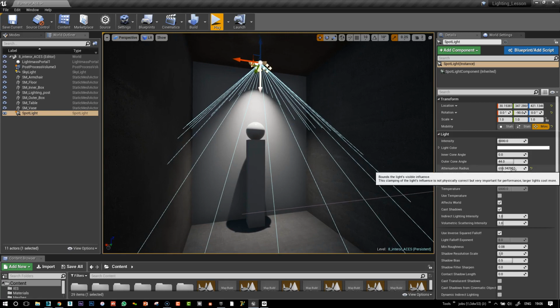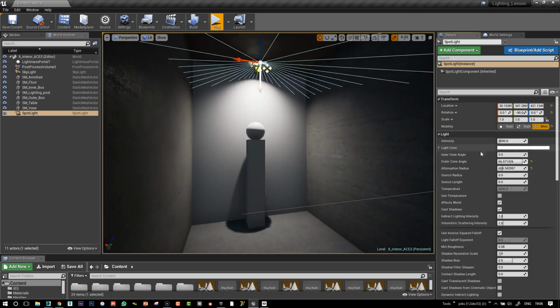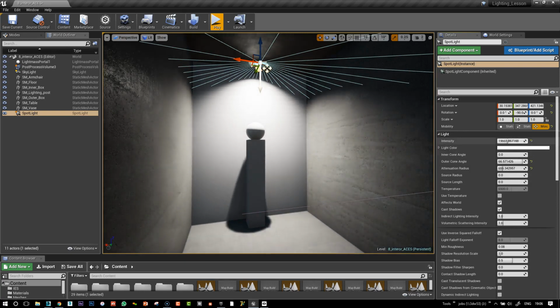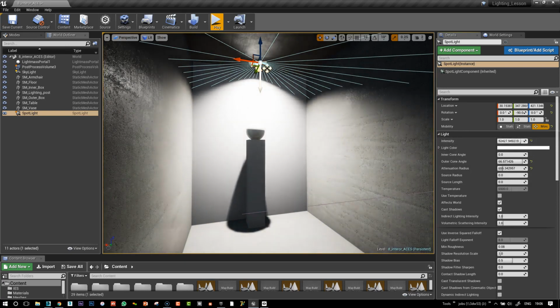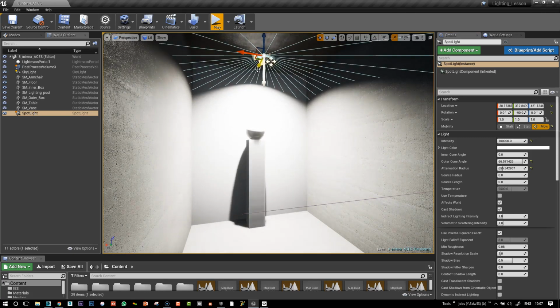So here I am in Unreal with a similar sort of setup. Let's bring our light right up, and you can see that I'm reaching a very bright light. So what have we got? 100,000. Okay, that's a very high value, and we've got some clipping happening here, but there's still a gradient. It's not completely washed out.